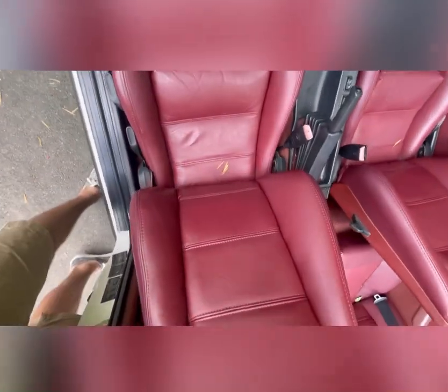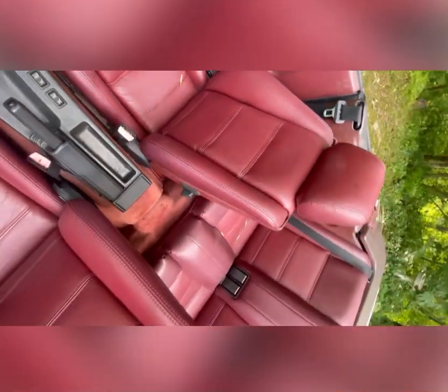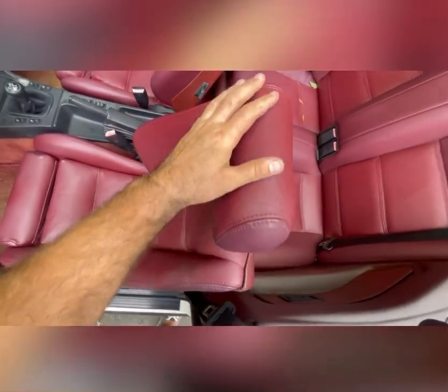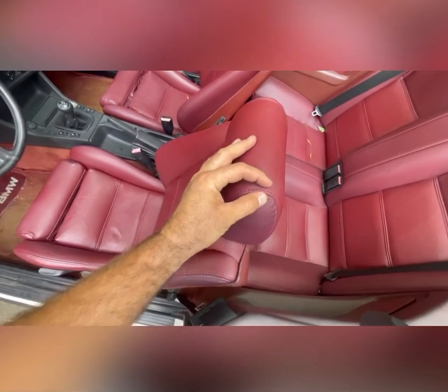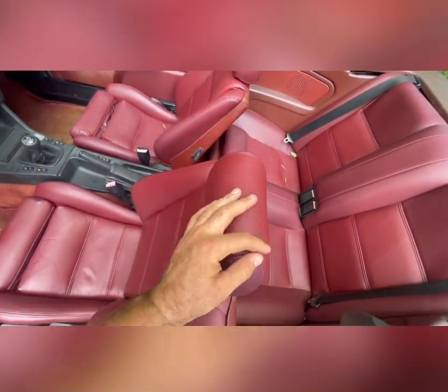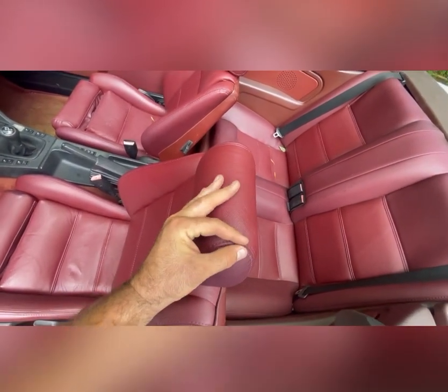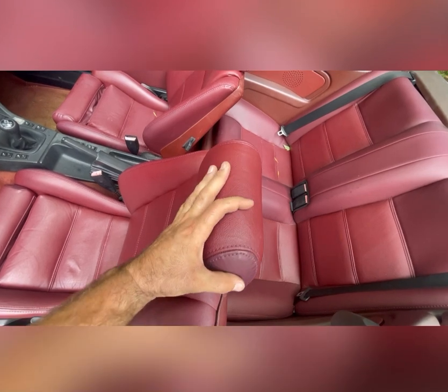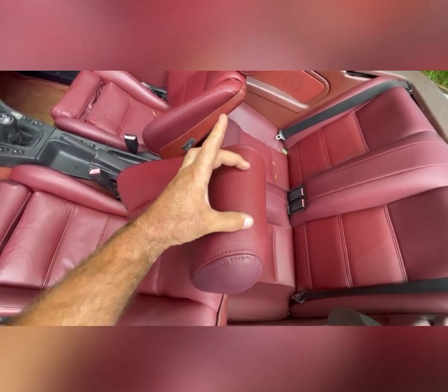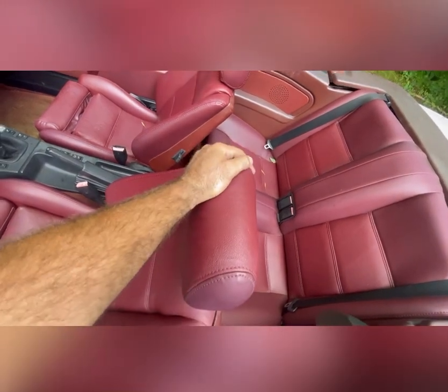And then look at these seats too. Got a couple of little hitchhikers here. And the tops of the headrests, like usually especially on the convertibles, a lot of times people leave the top open on accident, and then they'll come back out and their car will be full of water, and then this gets all dry, and when the sun hits it, the leather, especially here, starts to shrink, and it pulls on these threads. But these are still super supple, if you will.